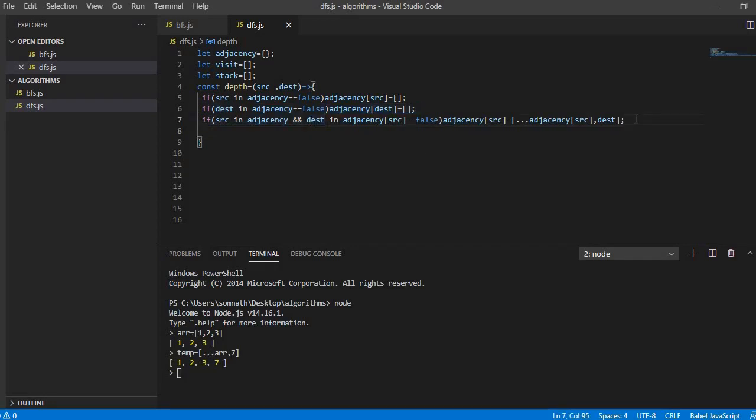So for source we have done this, similar thing we will do for destination.